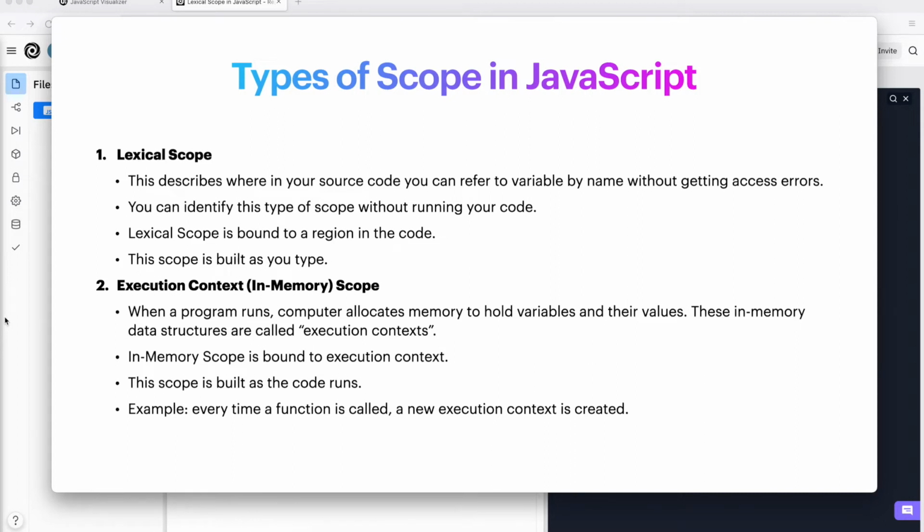So an example of this would be whenever your function is called, or you have multiple functions in your code, a new execution context is created every time. So your functions may or may not have variables, depending on how you write your code, but every time that function runs, a new context is created. So it may have its own variables. It will have access to the JavaScript engine's environment, so that would be a global scope. It may have access to the this keyword in JavaScript, and we'll come to this in a minute to look at a couple of examples.